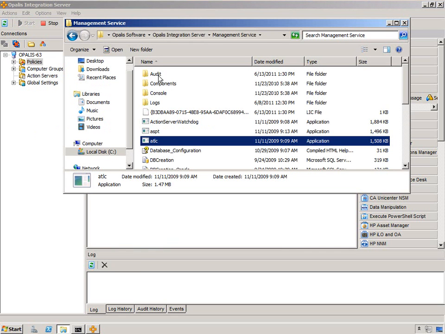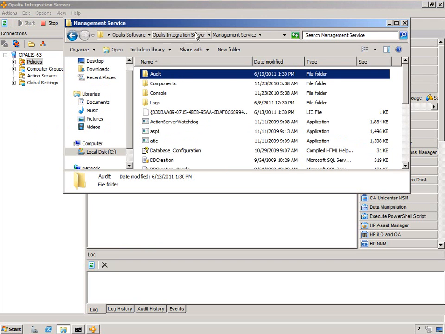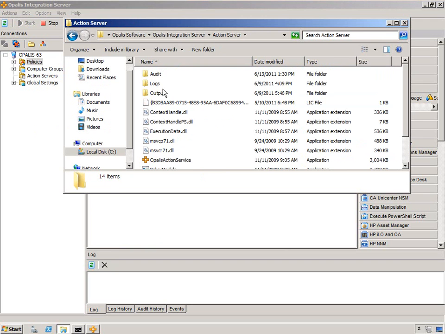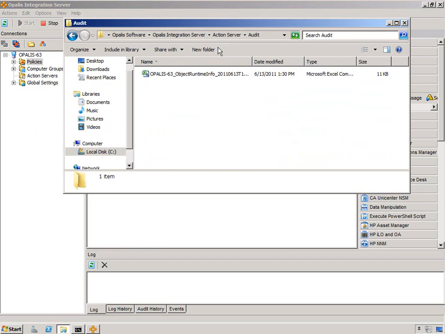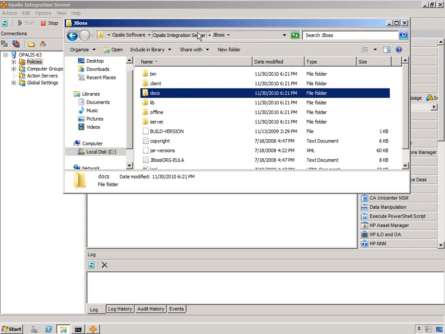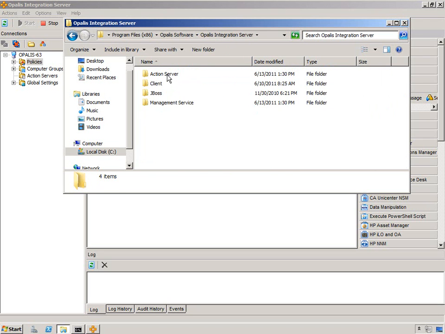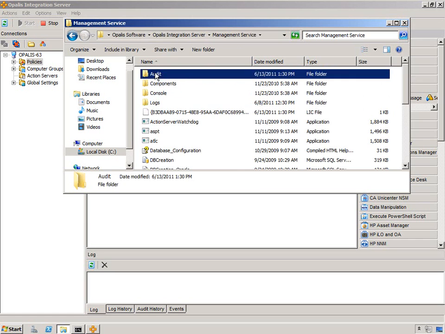And there we see an audit folder in the management service. We can see it's stored as CSV, and in the action service on the action server you'll see an audit folder, same story. And then if you execute this from the operator console, you would see an audit folder in your operator console as well.